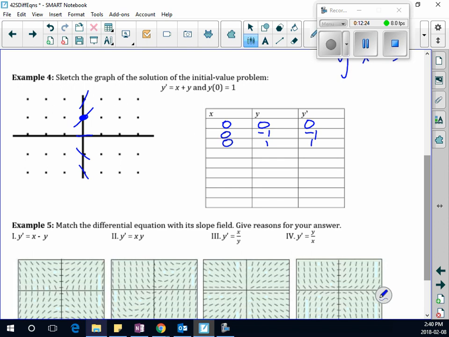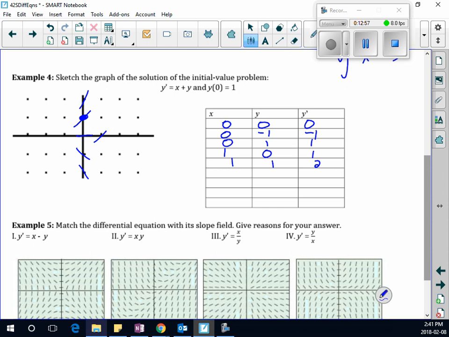So let's do, say, 1, 0. You see 1, 0, the slope would be 1. So that would be a 45 right there. And really anything that adds up to 1, you'll have that 45, right? So again, at some point, you're not going to use this table. You're just going to do it in your head, right? So 1, 1. Does everybody see 1, 1? That'd be a slope of 2, so that's a steeper one. Oops, that's pretty steep.